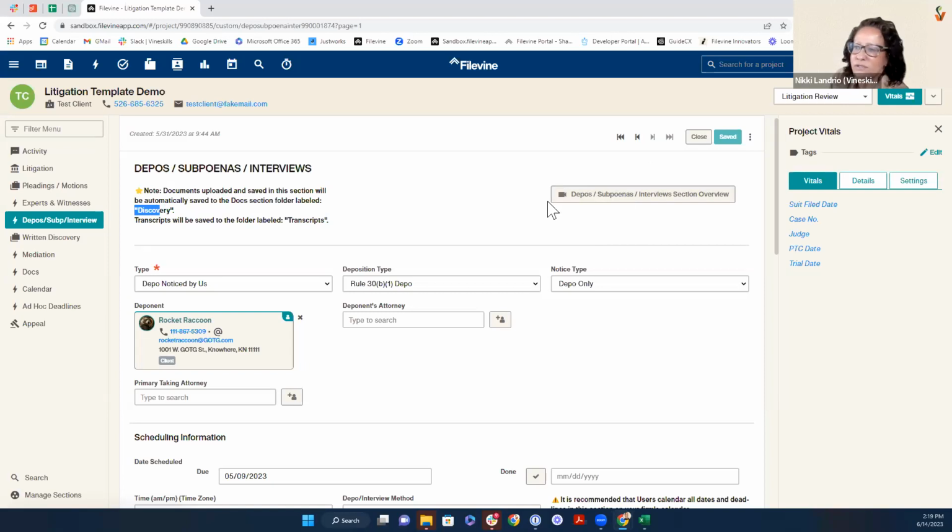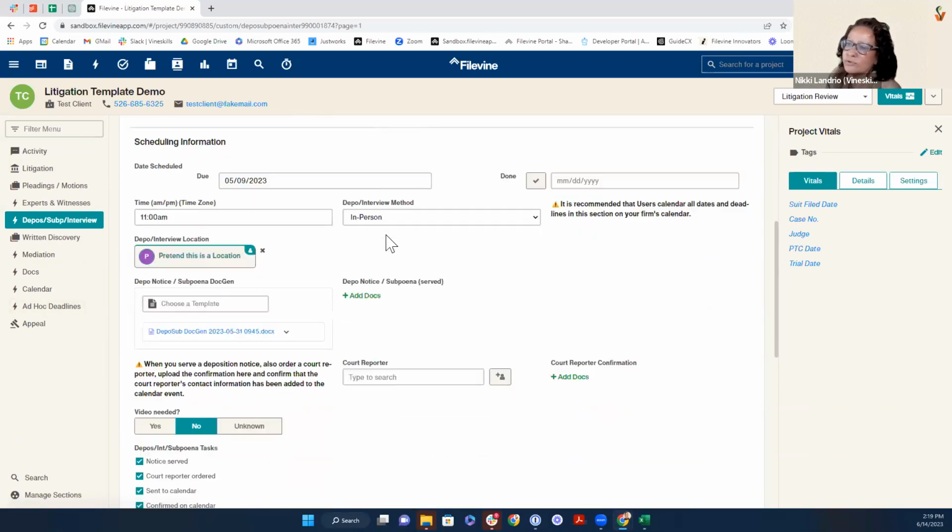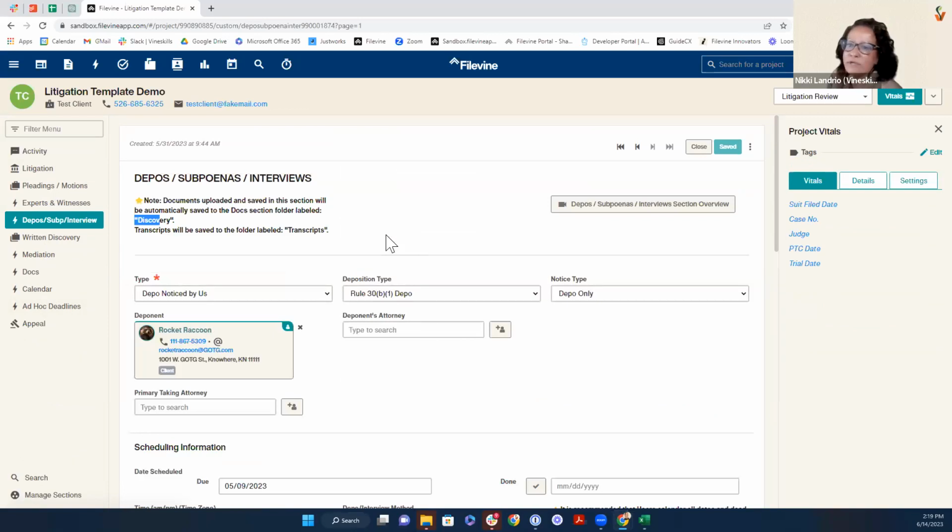These are really nice to include in your sections here to the left. It provides a specific outline of how you want users to utilize this section without them having to get training, or maybe there's specific information that you can include in this video that will help users that are not familiar with this particular section. So maybe you have somebody onboarding or someone who is being promoted to a different department. They come in, they're familiar with Filevine, but they're not familiar with how to use this section. This is a great resource and a great tool, and we definitely suggest incorporating those into your sections here to the left.